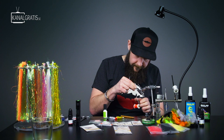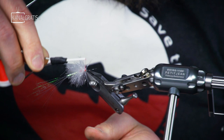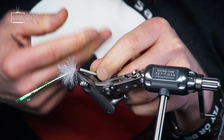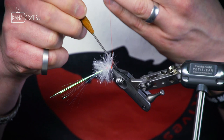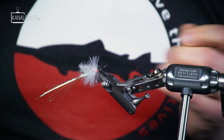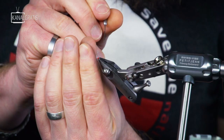So hope we have some room to finish it off. We actually do. It's a miracle. Careful. And a big whip finish. Try not to trap any of the fibers, which is more or less only something that is theoretically possible. And I do the same thing again, as on the last one. I just put some super glue on the little head here, just to make sure it doesn't break.